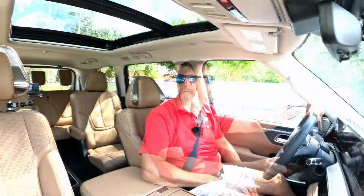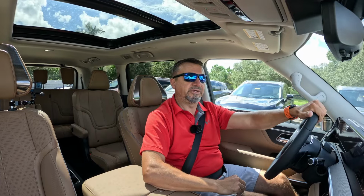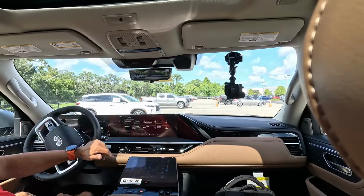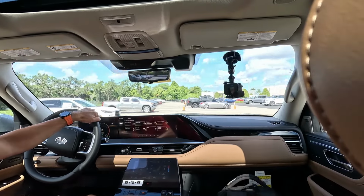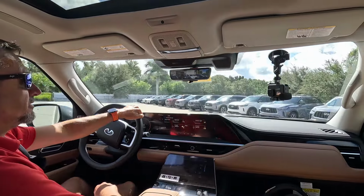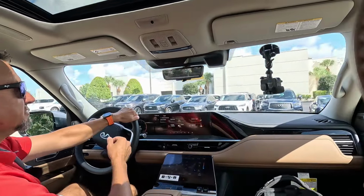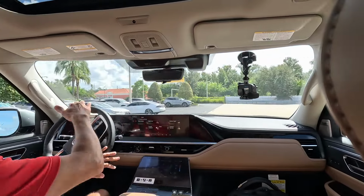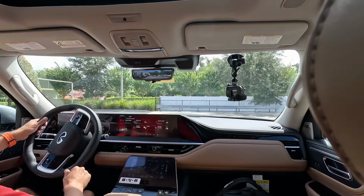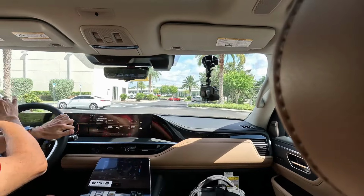Let's take it for a spin. It is a large vehicle, so it's always important to see how tight the turning radius will be. And we have this open parking lot right here. So let's turn the wheel all the way to my right and let's make a circle. You can definitely feel the length of this vehicle, but it's not bad because of the design. It's very square. You can see everything that's going on the sides. It's easy to turn, and like I mentioned before, the steering wheel is absolutely amazing. Not only the steering wheel itself, but the steering system.